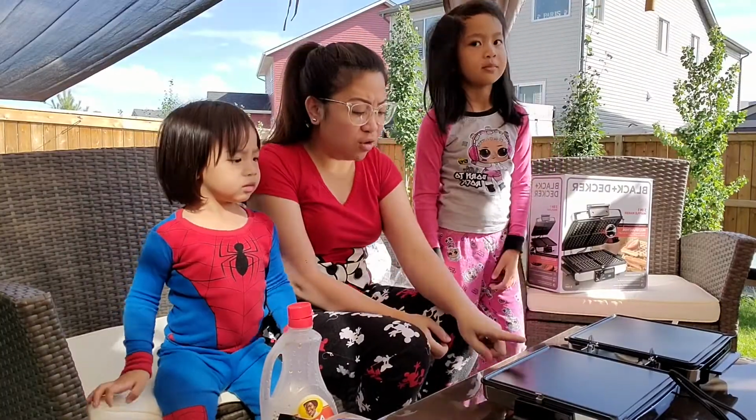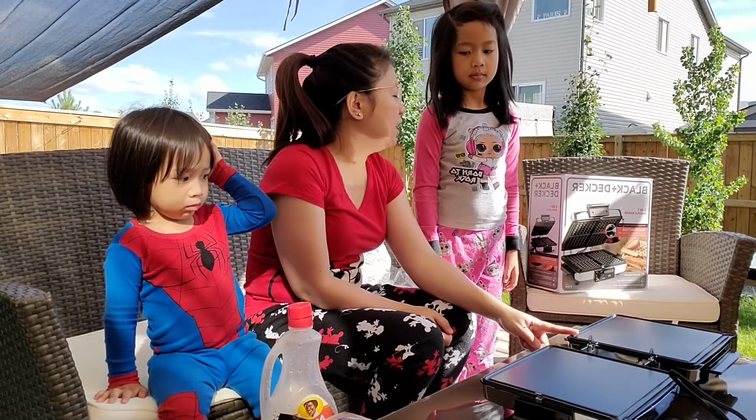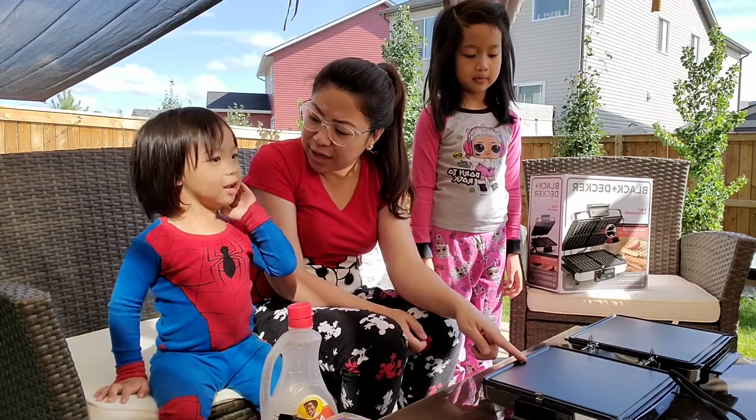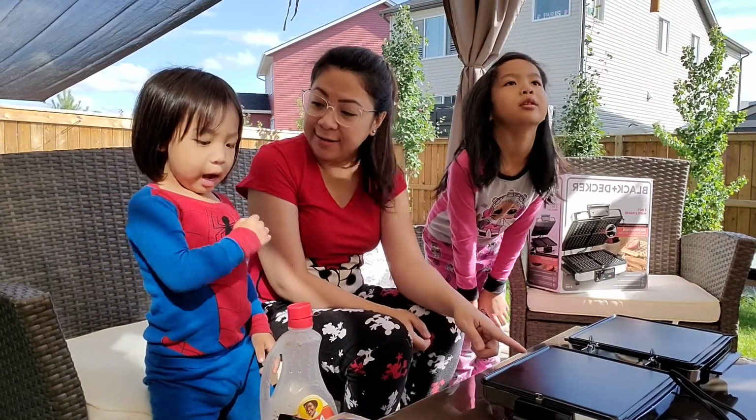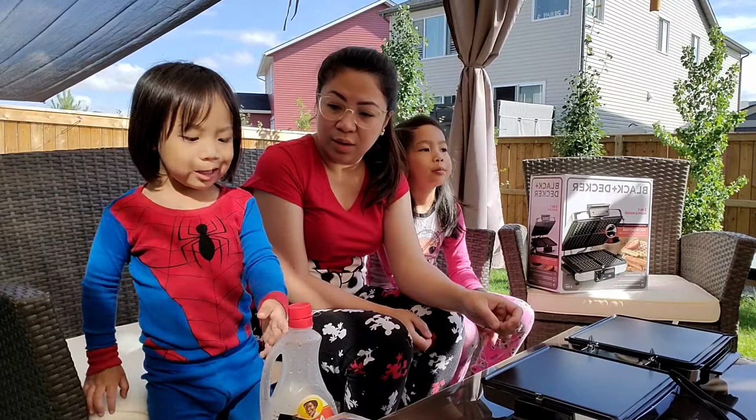Right, so, don't touch this one. It will become really, really hot. And then we will cook bacon on it. Gusto mo bacon? Yeah, I want bacon. Gusto mo ng egg? I want bacon. And chicken. I want bacon.